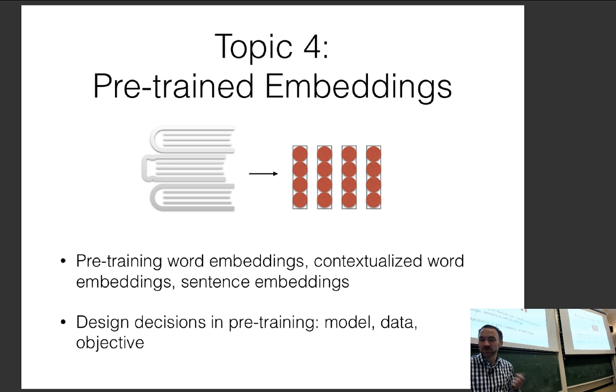So, we're going to talk about pre-training. Unfortunately, all of these things have fancy names that conflate a lot of different things together. So we're going to talk about it in a systematic way, like what is your model, what is your data, what is your training objective, and try to detangle these to bring a little bit of sense to the chaos in the field.